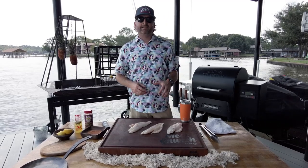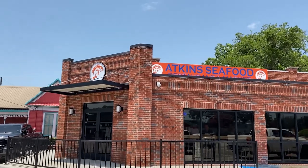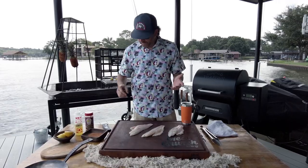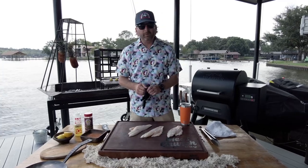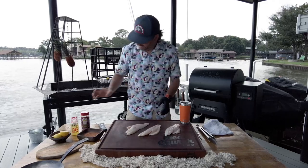We've sourced this red snapper. Our buddies Atkins Seafood in Waxahachie brought it in fresh for us. It's a brand new restaurant and a place you can get fresh seafood, so check them out. What we're gonna do here is gonna be real simple. We're gonna apply a little bit of olive oil and then we're just gonna season it. We're gonna grill it to temp.